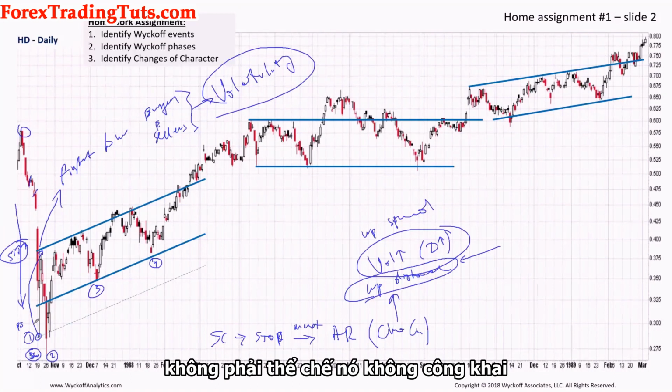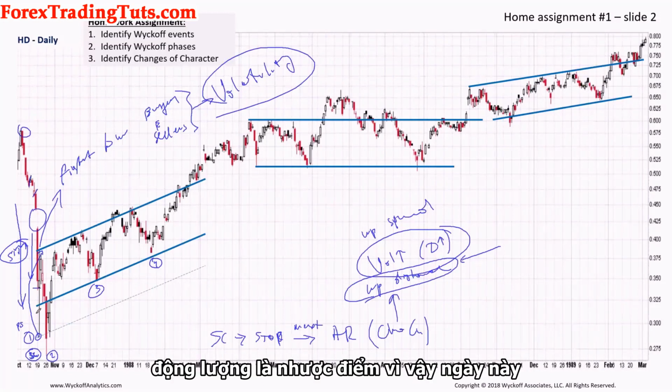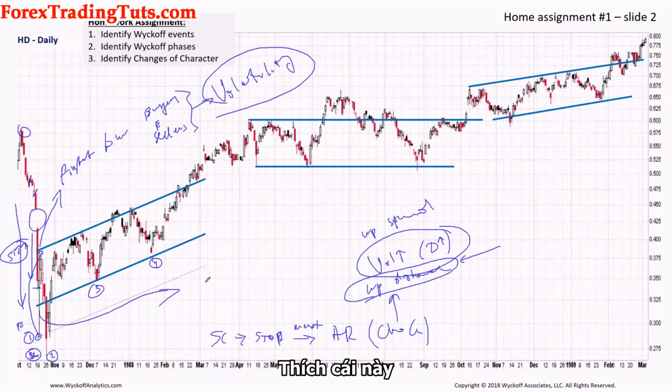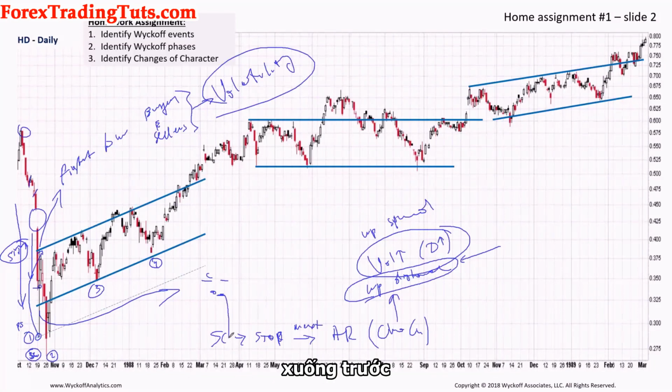It's not institutional, it's not public capitulation. Everyone is capitulating here. There is a gap to the downside, big spread to the downside. The first initial momentum is to the downside. So this day on the intraday level is going to look like this. Previous close, maybe open, I'm sorry, open is going to be at the low here. So this is open. And then momentum is going to carry us down first. That's going to be my first initial assumption.